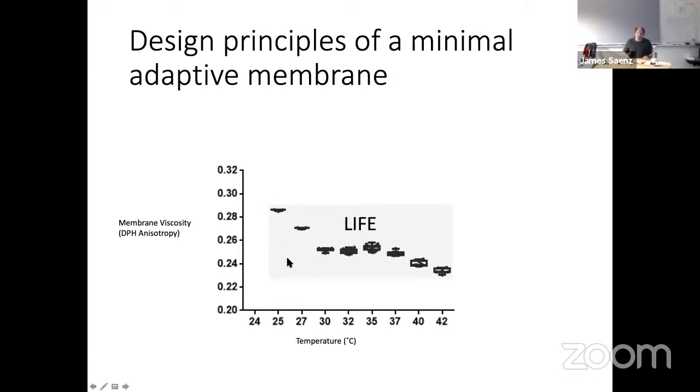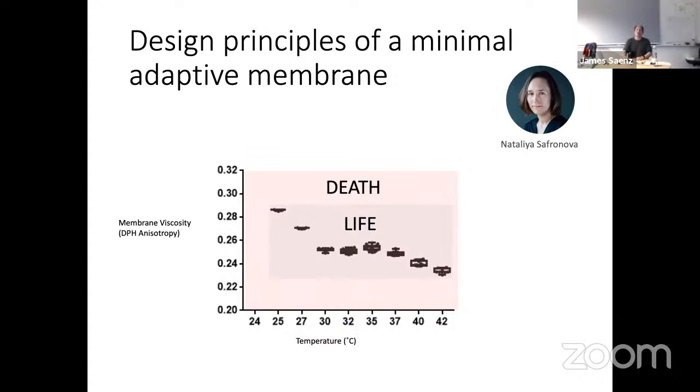So what we're trying to explore now is when we vary the complexity of the lipidome, how does that affect the cell's ability to maintain its viscosity? And how does it affect the range that can still support life? And when does the system break down and cause the cell to die? Now, this is all work that Natasha Safronova is doing for her PhD thesis, and hopefully we'll have a beautiful manuscript on bioRxiv soon.